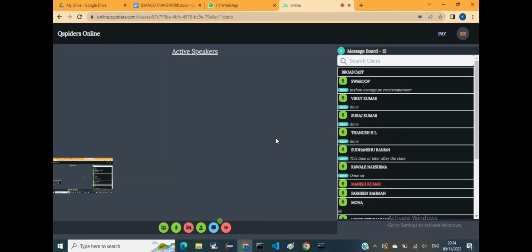The first command is python manage.py createsuperuser, and you should not give any space between create and super, and between super and user. That is one single command. After that it will ask for the username. You have to give the username. After that it will ask for the email, which is optional.